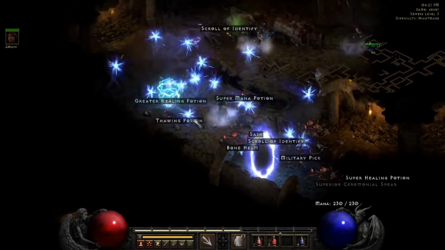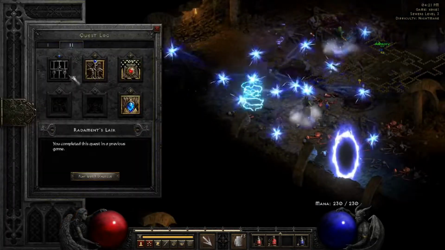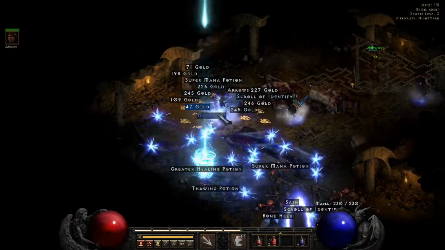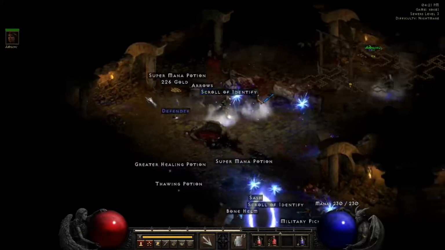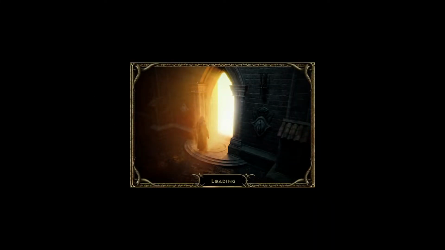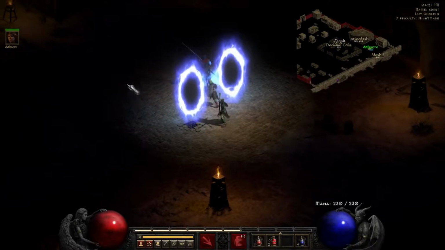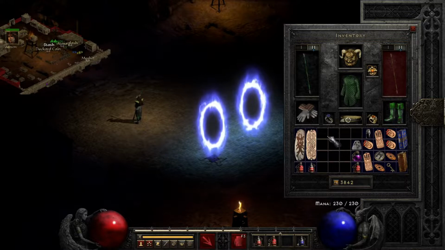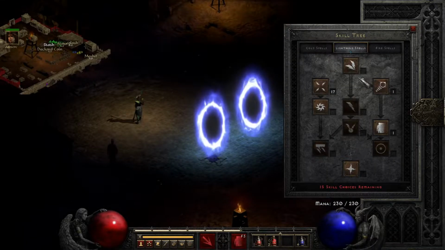Normally a book of skill drops from Radamant. It's not gonna drop because I have the quest done already. There's a chest right here. There's a Heraldic scroll that pops out. It's useless. You can get it just to have it for lore purposes, but that's pretty much the end of the quest. You're gonna go in your inventory. There's gonna be a book of skill right here. You right click it and you get an extra skill point.